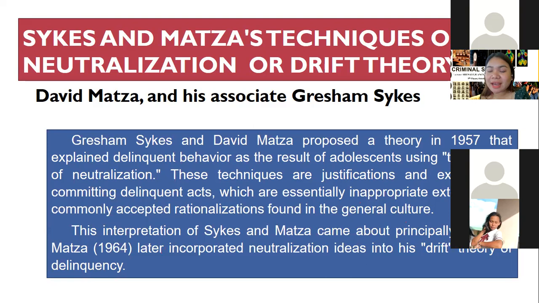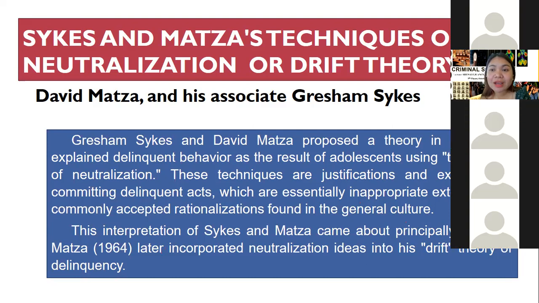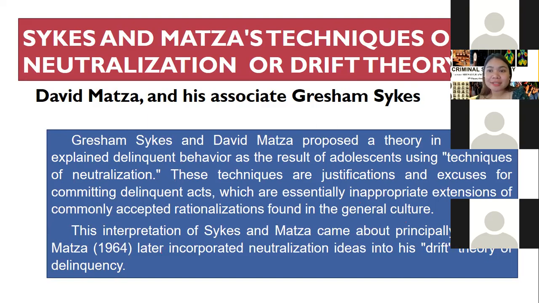So what do you think should we give priority to, inner or outer containment? Inner containment, ma'am. The correct answer, all of you answered correctly, is inner containment. Because most of the time, we don't have any control over the external factors around us. Of course, we can choose our friends, but sometimes we cannot choose our family. We cannot choose sometimes what religion we belong to, especially when we are young, because it is our parents who decide, or the school we attend. But inner containment is something we can control and develop on our own. So it is really important that we develop it.